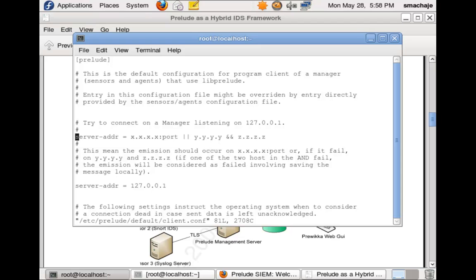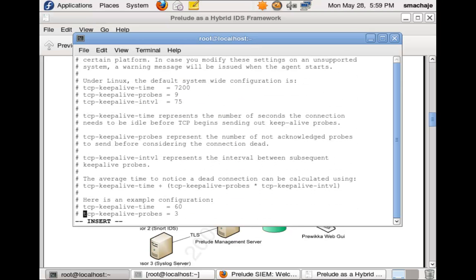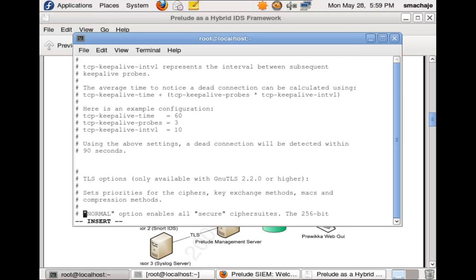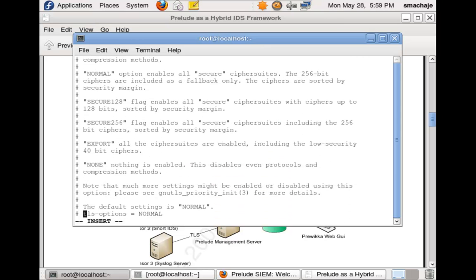Let's open this file, and here we need to specify where the manager system is going to run. And so by default here we already have configured the 127.0.0.1 address, and that's great. Let's see the other settings here. They look fine.